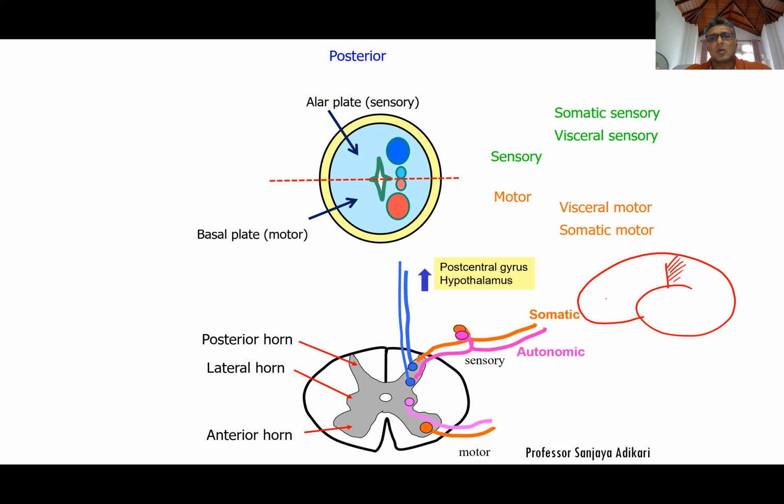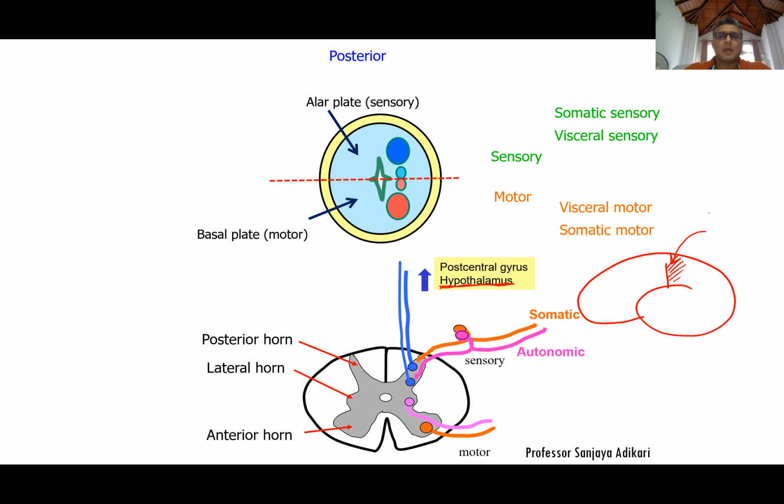Okay, sensory cortex. So then when it comes to the autonomic ones, they will go into the autonomic centers. The main autonomic center is the hypothalamus. So they will go into the hypothalamus. Now remember, the somatic sensory ones which come into the post-central gyrus, they don't directly come into the post-central gyrus. They will go into the thalamus, and then from there they will come. We will learn that when we do the ascending and descending nerve tracts later.